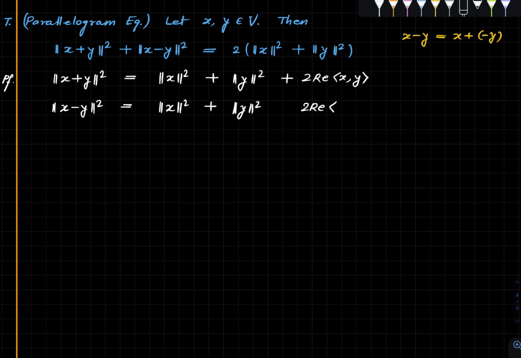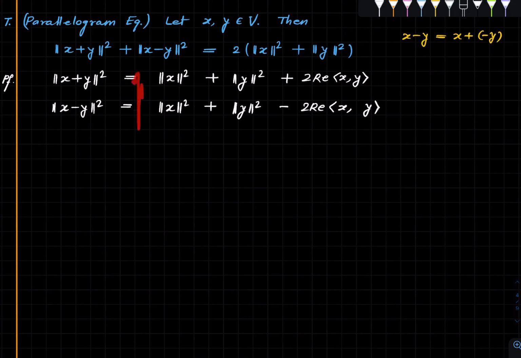Okay, so this is plus the real part of x dot minus y. I will always say x dot minus y to just mean the inner product of x and minus y. I tend to use this phraseology, which is probably not the standard thing. Anyway, now we just use the fact that this comes out with the complex conjugate, but this is already a real number, so this just comes out with a minus sign. And that's it. Now you add.